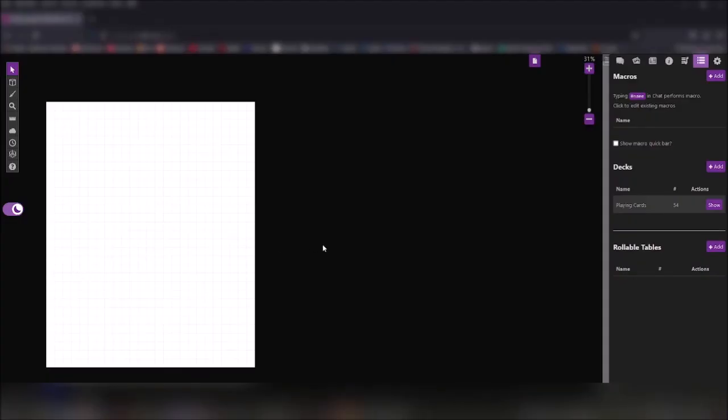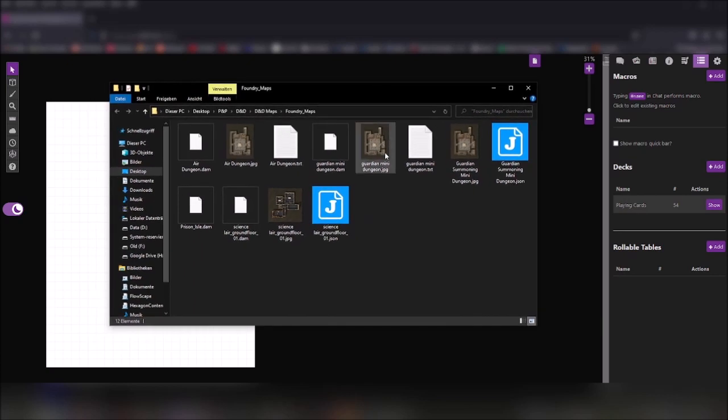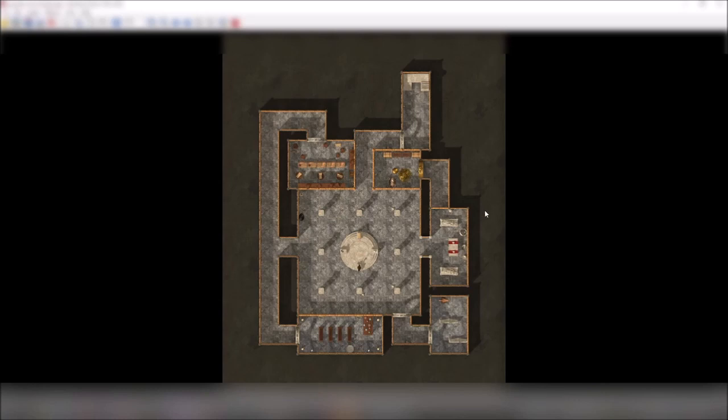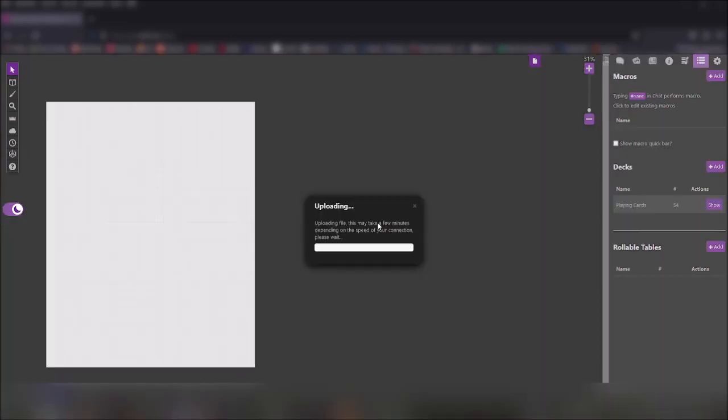And then we're going over to the actual Roll20, and you see I've already prepped some filters, so you can't see everything. Option one is another window pops up with all your exported files, so Guardian Mini Dungeon is in here too, with a JPEG. This is the JPEG that we exported just now. And with option one, I can just pull this over here.